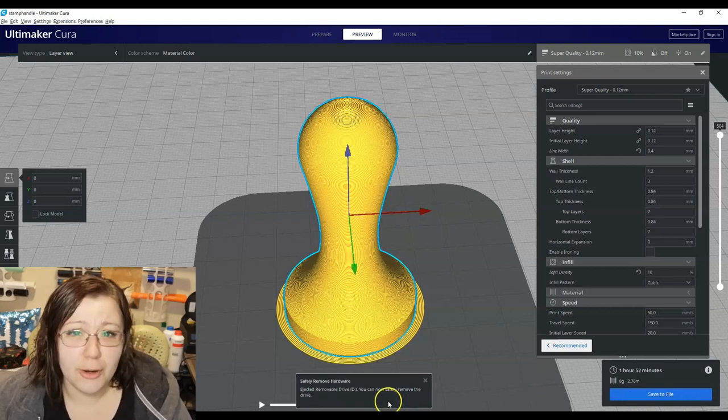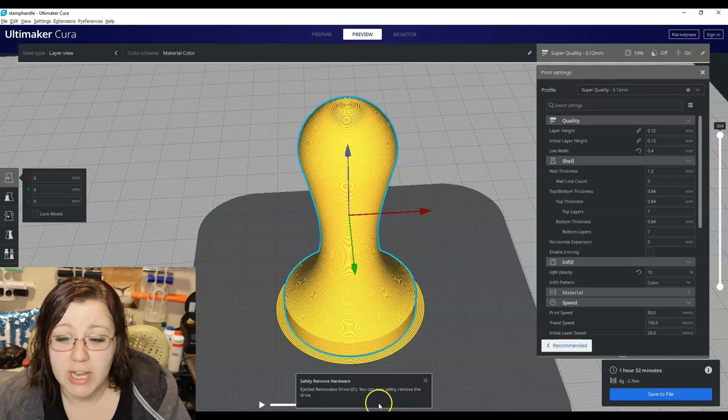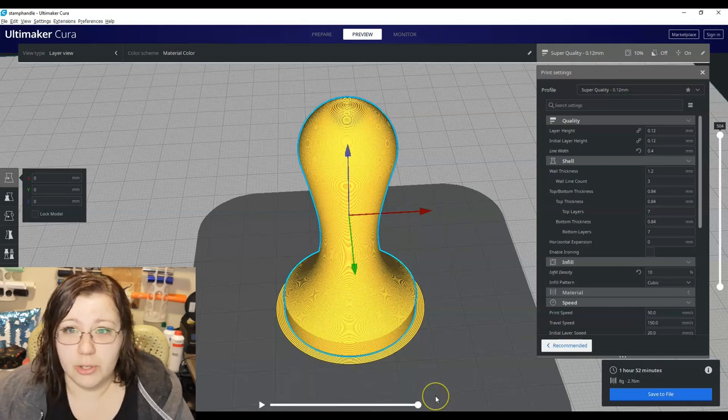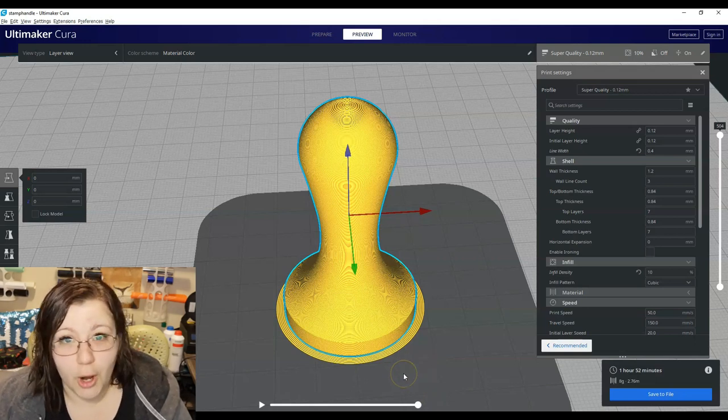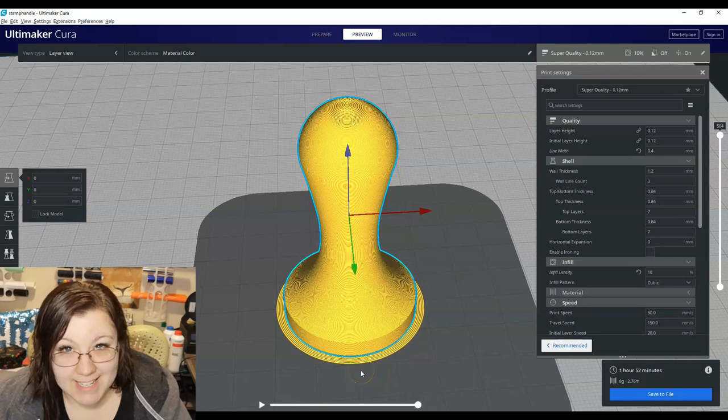So I don't need to do any adjusting. I don't need to do any changes. It's simply just downloading the file, putting it into Cura, slicing it, and off you go. So I'm going to start that print and let's see how it goes.